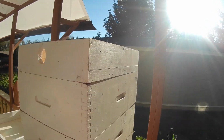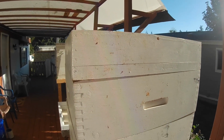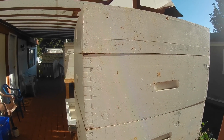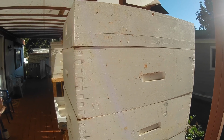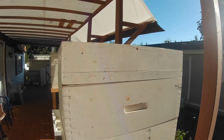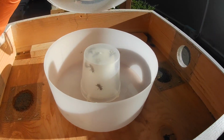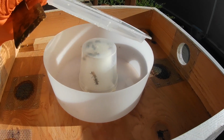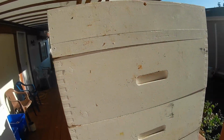So let me get you set up here and we'll get them opened up and we'll see how they look. I'm probably just going to go through the top box and just check on their winter stores. I noticed that they're taking sugar water down. You can see them in the feeder there. They've already drained that, so I got to refill it. But let's get them opened up and we'll see how it goes.